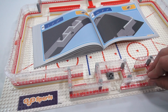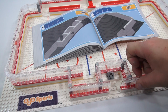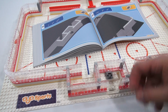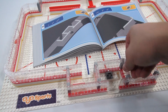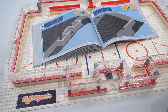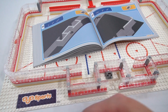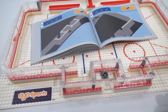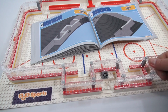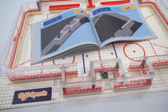Nope, that's a 4 there. Unless I did that wrong. Yep, I did. All right. This one comes out. The long one goes here. This is where the wiggling comes in handy. Then 2 shorter ones. Ooh, I'm missing one. Then a long one all the way across here to here. All right, check that out. It's pretty solid. All right, let me move on to the next group of pieces.